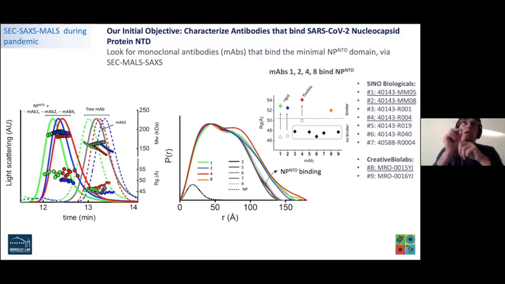And the question was, can we use this nucleocapsid protein for a rapid test? How can we improve the rapid test by coupling and choosing the right antibodies against the nucleocapsid N-terminal domain, which is immediately released in the rapid test after you put your swab in a test tube? So we tested and immediately saw which antibodies didn't bind versus the antibodies that bind. We can see it in the SAXS curves as well, so it can be used as a screening technique. Just checking the Rg could be enough, where binders and non-binders can be distinguished.